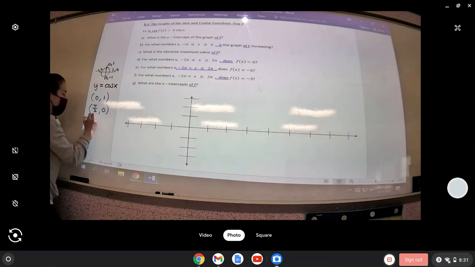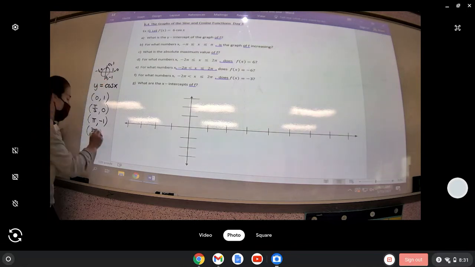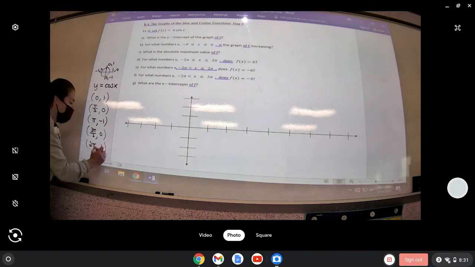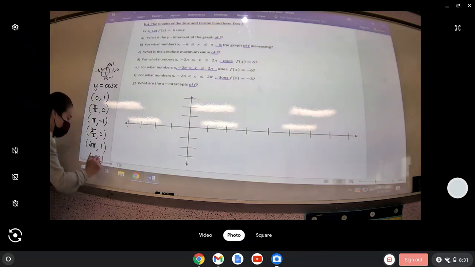Then we have pi. At pi radians, the ratio was -1. And then at 3 pi over 2, my third 90-degree angle, my ratio was 0. And then I'm all the way back to where I started. I'm at 2 pi radians this time, though. I have made one complete trip around, and my ratio is back to 1. And then everything would start repeating again, right? Well, the original amplitude was 1, right? It went 1 unit up and 1 unit down from that midline. Well, the new amplitude, though, it's going to be different, considering this is a transformed function. And then the original period, how many units did it take for us to make one complete cosine curve? 2 pi radians.